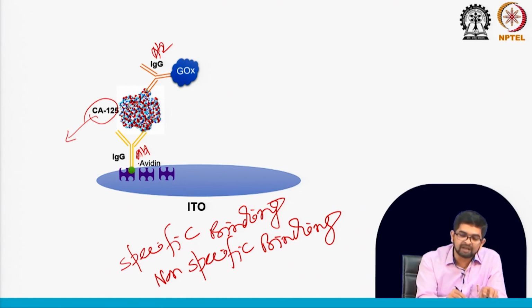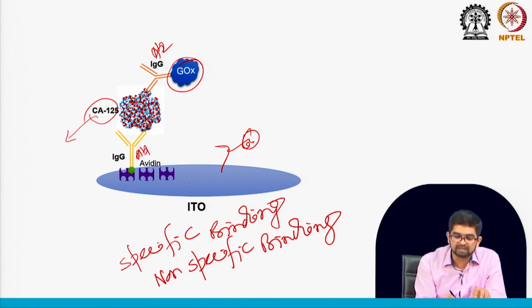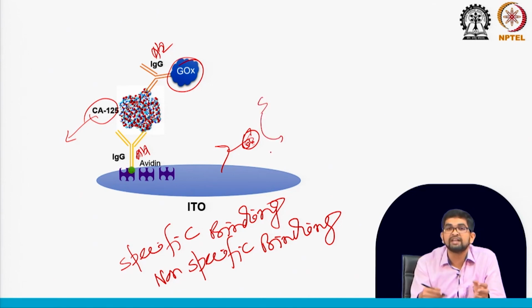But sometimes when you add the secondary antibody that is conjugated with some tag or label, suppose here glucose oxidase enzyme, we tagged the secondary antibody, and it also can bind here sometimes. It should bind with the target, but sometimes your surface may behave in such a way that it can attract your conjugated secondary antibody, but that is not expected. Why? Because as it is tagged, it also can react with some chemical and form a signal.